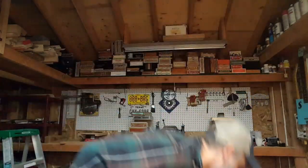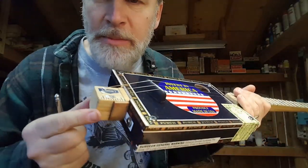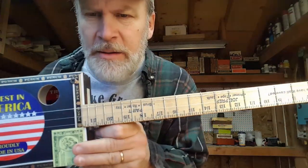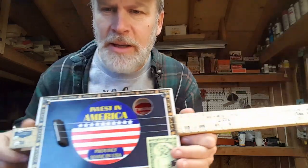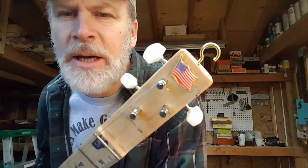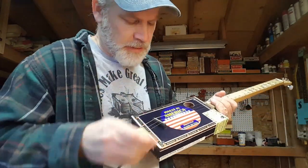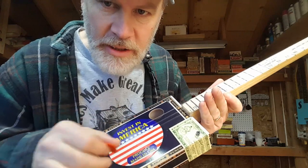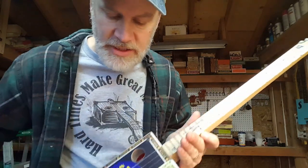I'll show you something else here. This one I actually went down to Lowe's and bought a bunch of yardsticks, glued them together, and made a guitar neck out of that. I've got a sticker from one of their trash cans and a little pin on the top — made in America. I put the little skinny strings on here, same intervals, tuned E, B, E but with the skinny strings. And this is what this one sounds like.